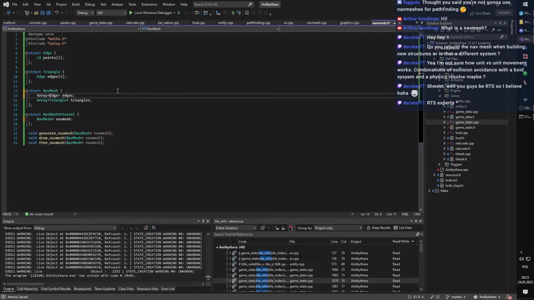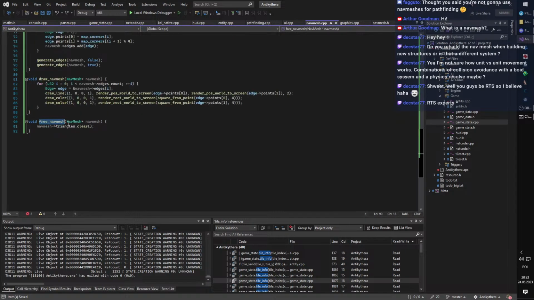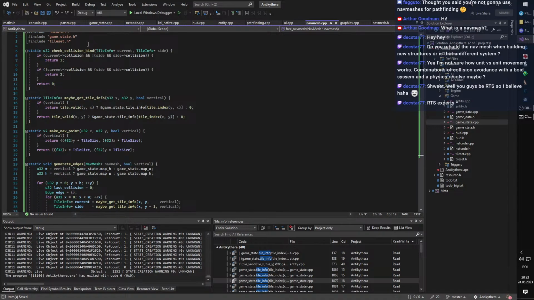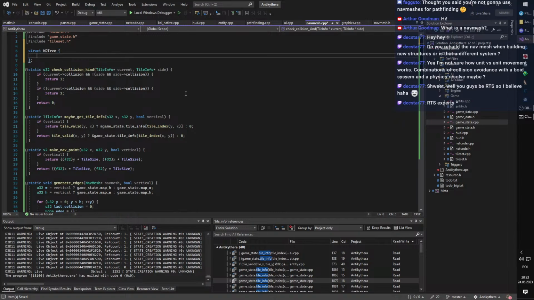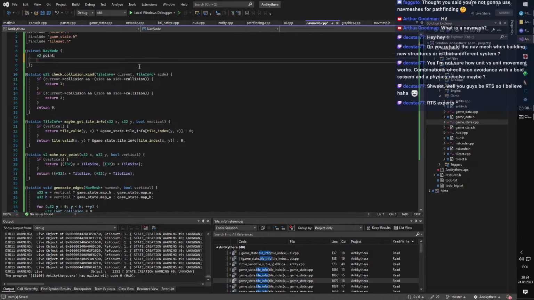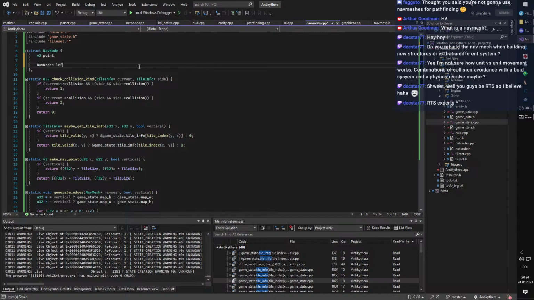Maybe let's not do that for now, just because I'm still working on this. I'm still iterating over edges. And what I'd want now is make a KD tree, so we'll say KD tree. Actually, we'll just do nodes. I'm not entirely sure if we want them as points, but for now, let's say this, left, right.